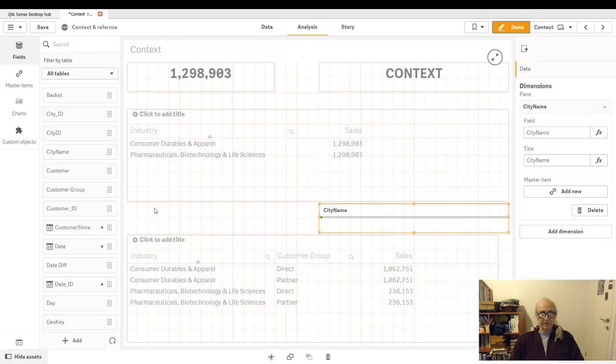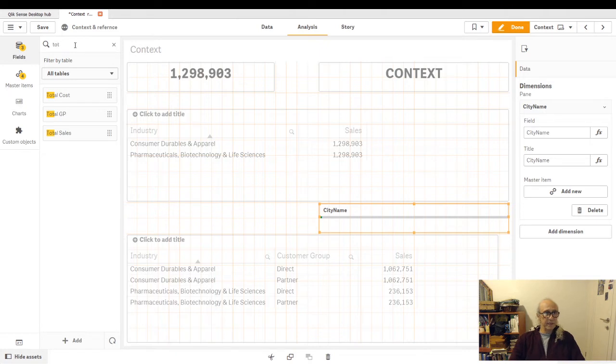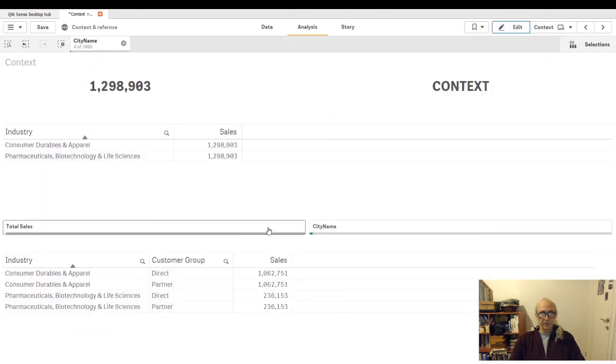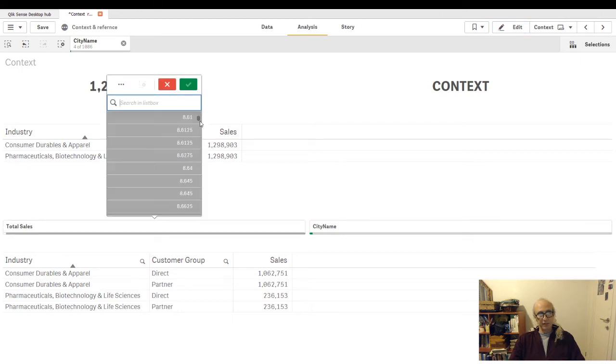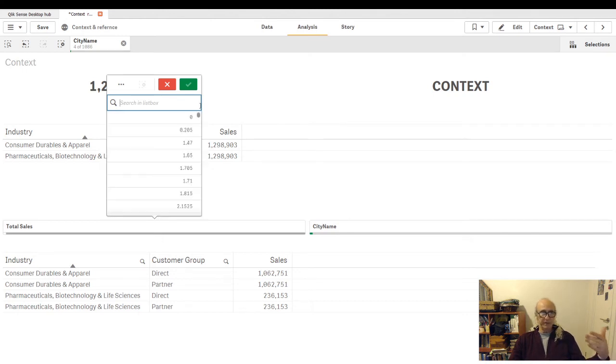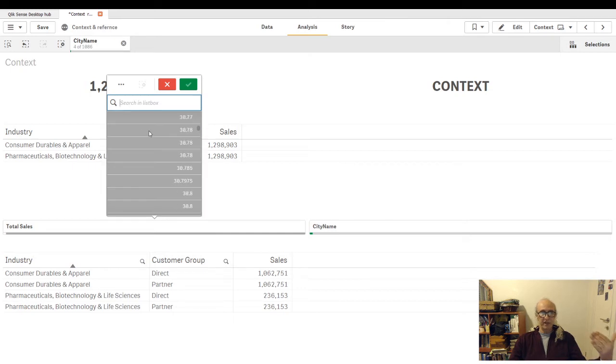let's put another list box here of total sales. There it is, total sales, we put it here. So when I selected these 4 cities, I have a certain amount of values that are available. Remember, available means possible, green or white. The rest is gray. That means all the values that are gray are values that are not associated with the 4 cities that I have selected.